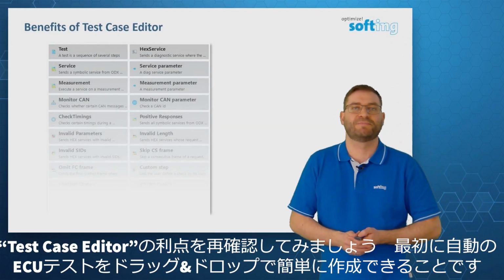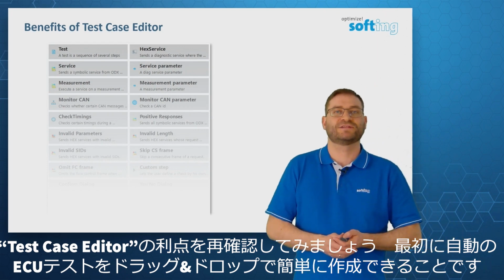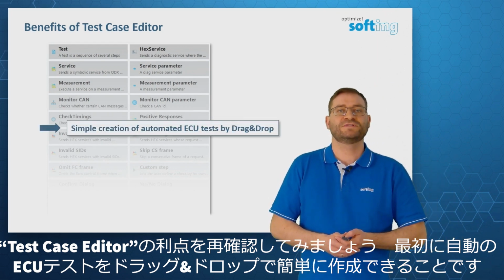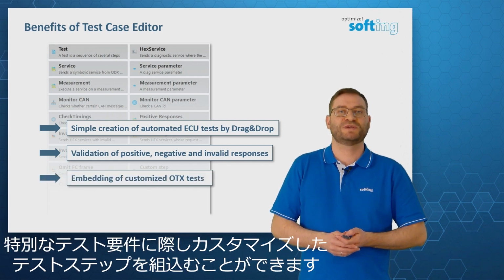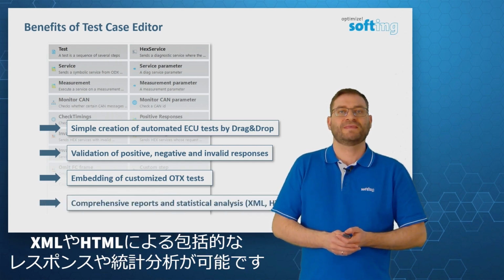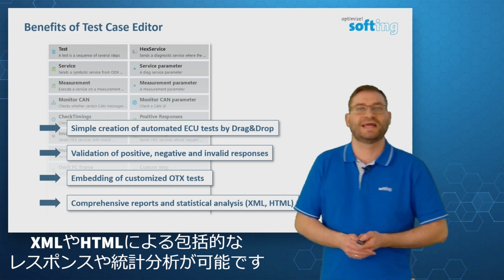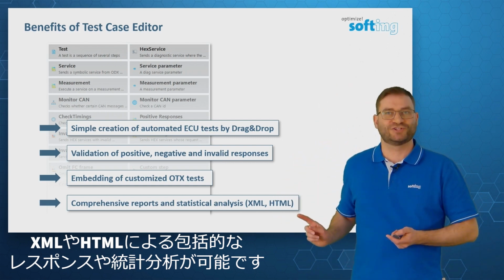Let me highlight the benefits of the test case editor. First, the simple creation of automated ECU tests by drag and drop. The validation of positive, negative and invalid responses. For special test requirements, we can embed customized test steps. And we benefit from comprehensive responses and statistical analysis in XML and HTML.